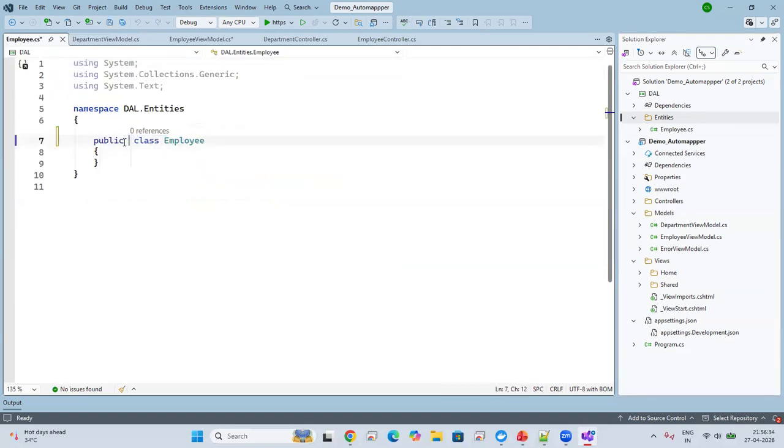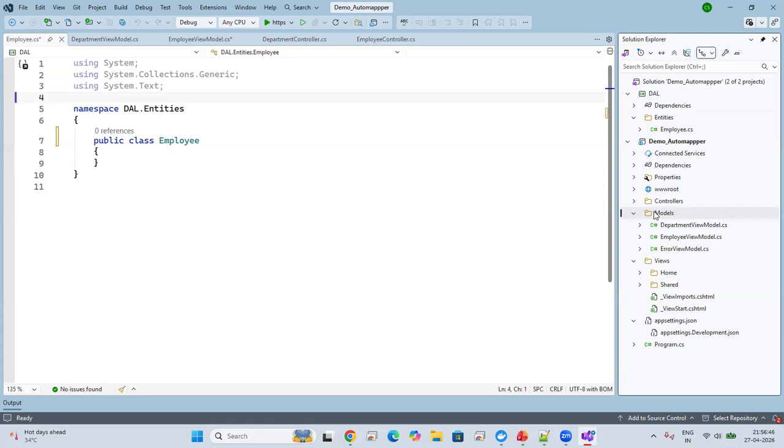Sir, in the model folder you just created the schema of the table, right? No, this model folder is actually for when we have any UI. On the UI side we want to add validation, like we have an employee page with name, department name and address, and when we submit we need validation. So how to do the validation? For the business purpose we have created the model. Correct? Okay. Yes, sir.